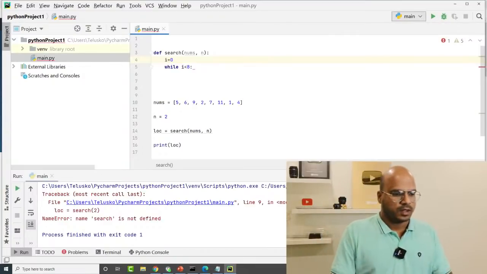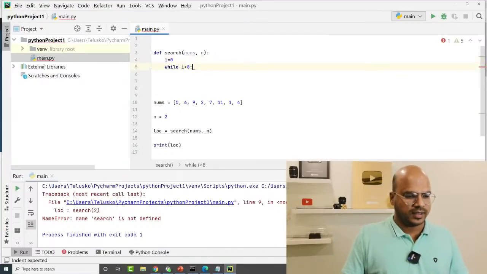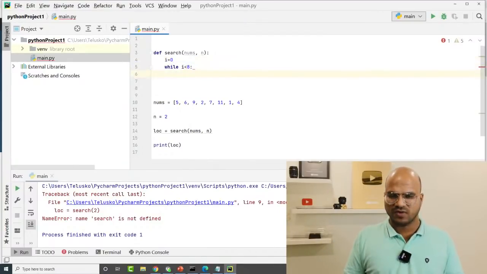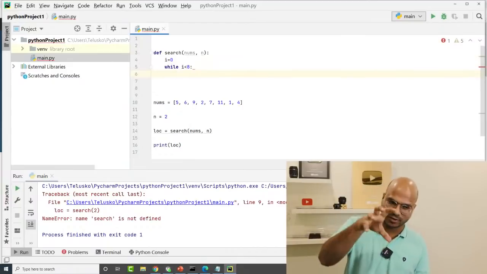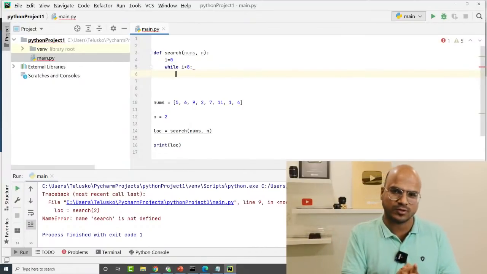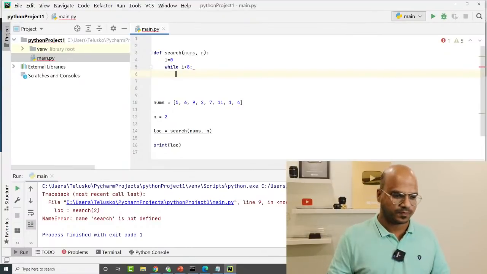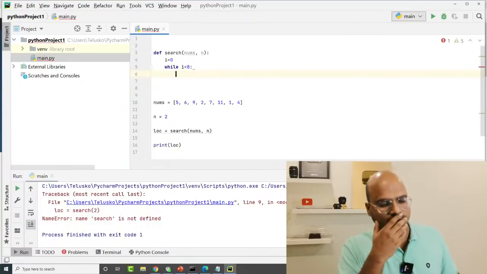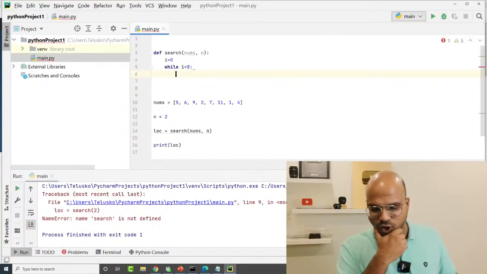Cool. So we got I equal to 0, and then we can write the code now. Whatever I write inside the while loop, I have to give a tab. That's how it knows that this is a part of the while loop. Okay, so you have to search, right? But at what point do you have to stop it?